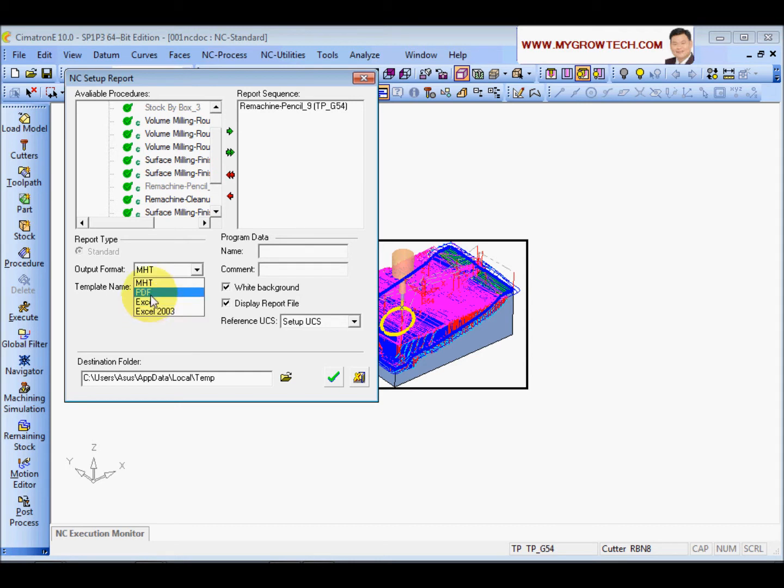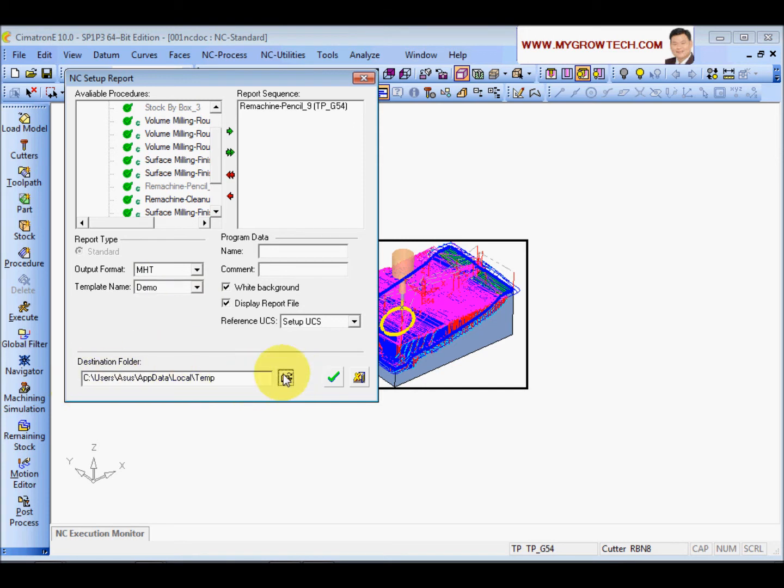You can have Excel or PDF or NHD. NHD, this file you can open with Internet Explorer, and again you can use Excel or Word to edit this file if you want. For template name, I'll choose the standard demo.